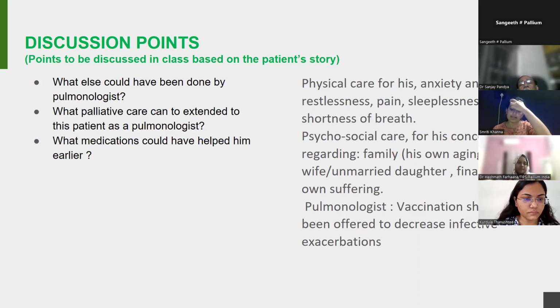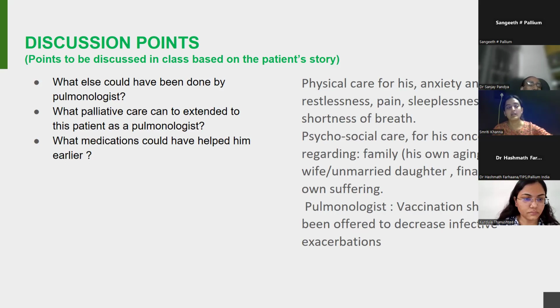Okay. Another thing I think that needs to be discussed is the phenomenon of advanced care planning and actually writing down your care preferences for treatment. I don't know how many people are aware of this, but the Supreme Court has laid down judgments on how you can have a living will and how you can write down your care preferences, and this is applicable to anybody. They can do it even in their pink of health, but this is something that definitely should be discussed by pulmonologists with their patients.